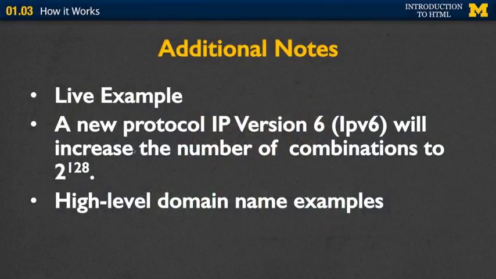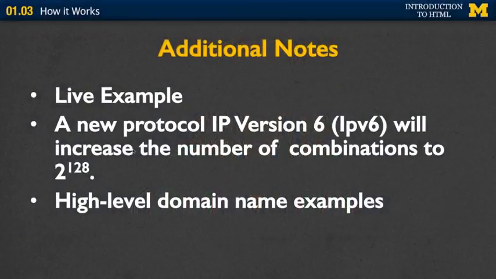The next additional note I want to mention to you is the idea of the IP version. Earlier in the slides, I talked about how we use IP version 4 and how it's able to represent over 4 billion different unique addresses. Believe it or not, we're running out of addresses. Every single machine or device that's connected to the internet needs its own IP address. So every phone, every laptop, every computer. The new version will be able to increase the number of combinations to 2 to the 128th power. This is a lot. We won't need to worry again for a while.